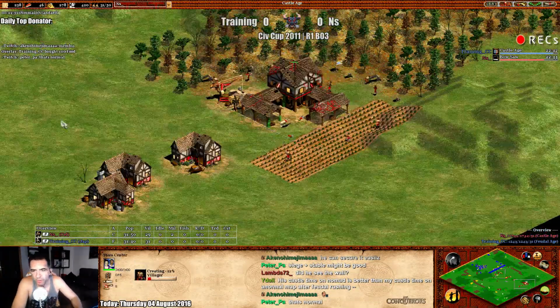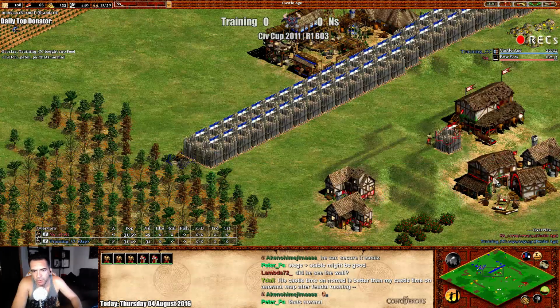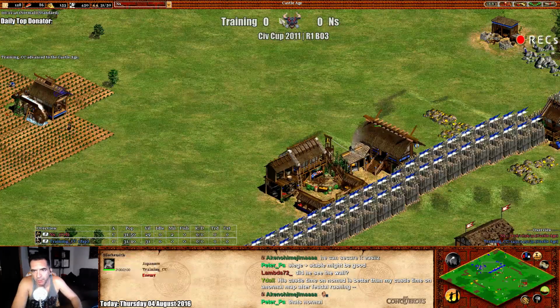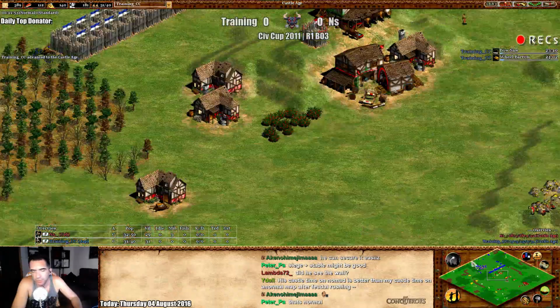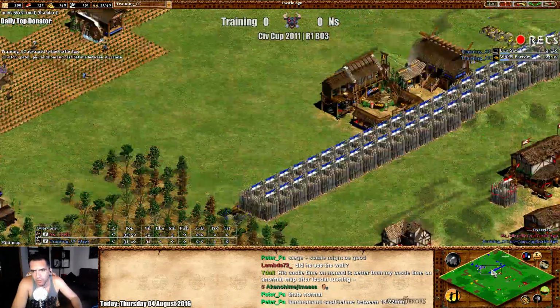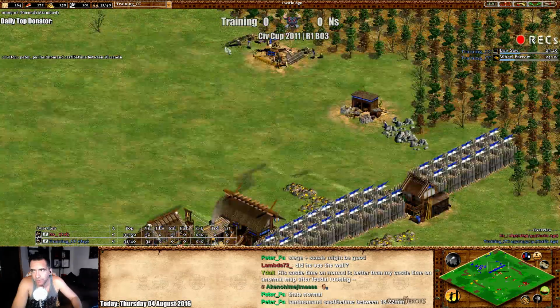Boso, 3 farmers, now keep going, a lot of villagers on stone. He will try to break in and then try to make the damage inside. But he's doing a town center, and I don't know if this is really risky, man.